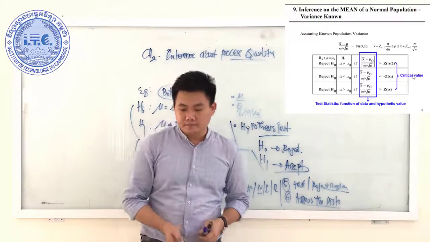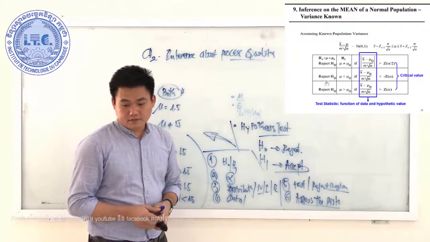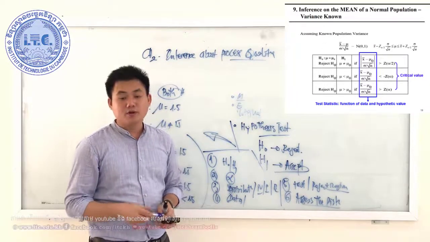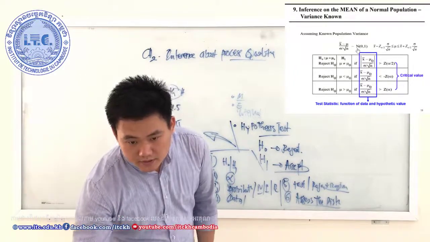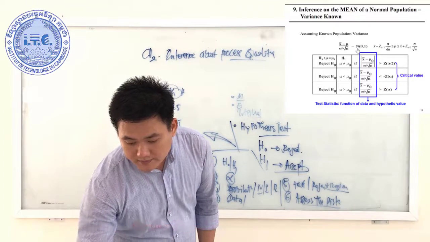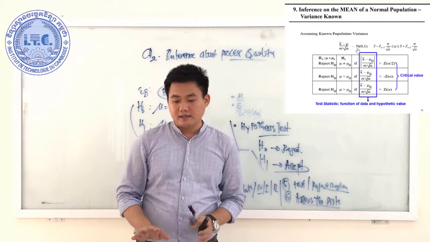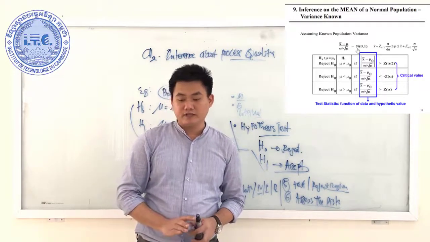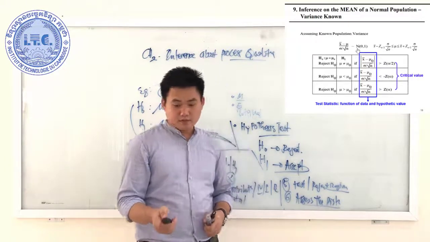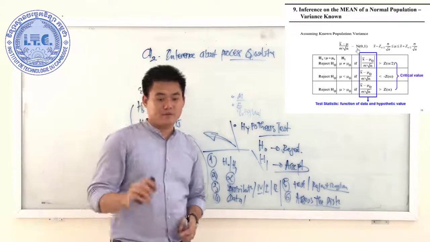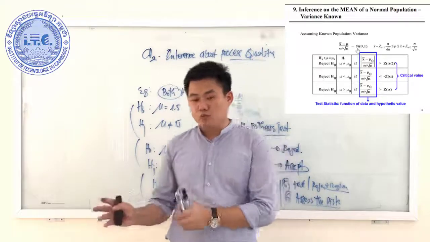Okay, so from this we are just going to use the normal distribution. For this table, we are going to use the normal distribution because here it is talking about the alpha level with the Z value, which is represented from the normal distribution. So please remember all terminology, how to calculate the mean and compare it.